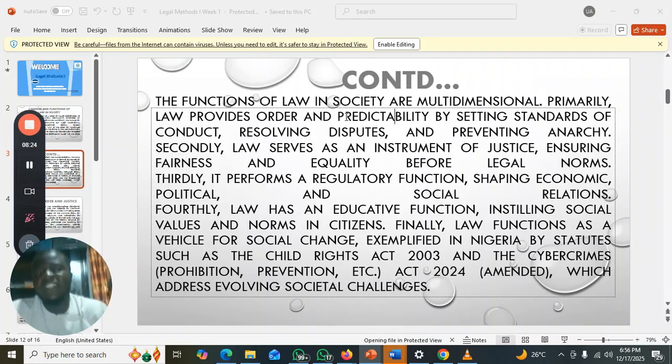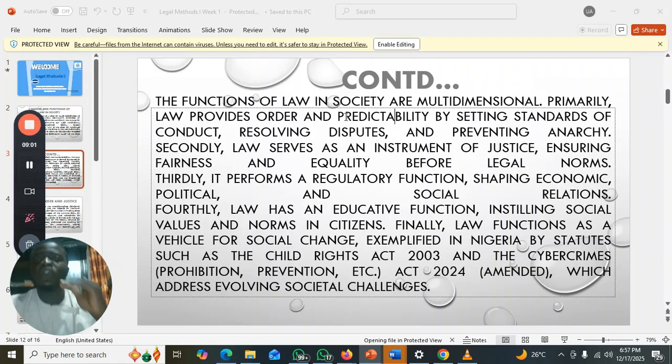How do we set the standard? What is the meaning of standard? Standard means limits, the limit of anything. When you set the standard of anything, it means you have set the limit that nobody can pass. If you go beyond that limit, then you will be punished. Do you understand? For example, in your house, you find out that your elder brother is allowed to go out and come back anytime he wants at night, whether 11, 2, or 3. But you are restricted. Your father asks you to stay. If you come back around 10, you'll be asked to leave the house. Or as a lady, you find out that they don't even allow you to go out. So that's the standard of your house, meaning the limit that everybody will not pass.